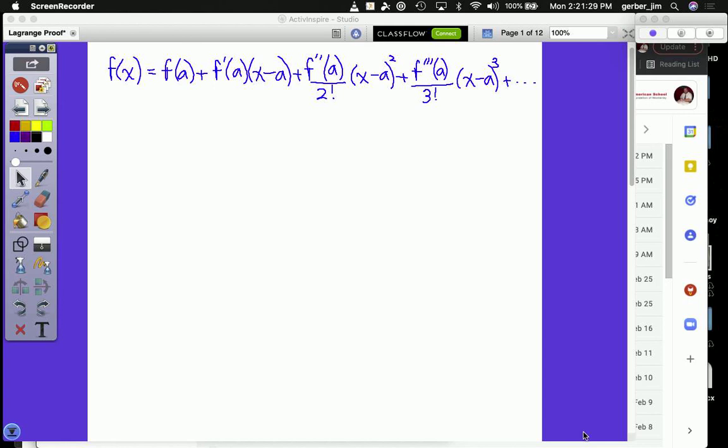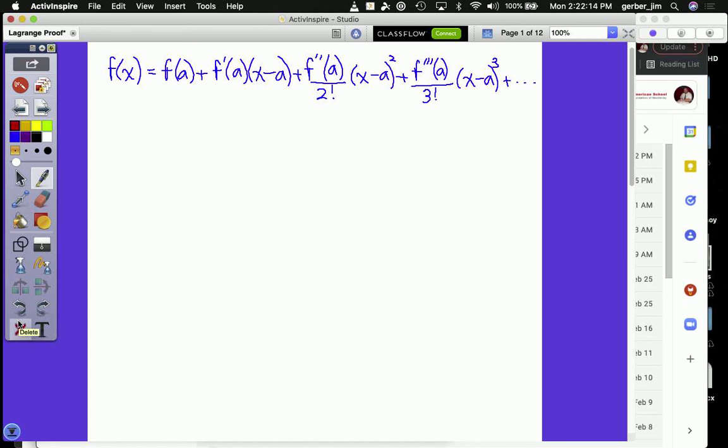So we start by looking at the formula for a Taylor series. If we've got this function f at x, then we could replace f at x with a polynomial according to this format. We've got f at a plus the first derivative at a times x minus a plus the second derivative at a over 2 factorial times x minus a squared, and so on off to infinity. In doing that, we can replace what might be a fairly ugly function f at x with a nice polynomial. The only downside to this is that the polynomial goes on to infinity, which makes it a little bit awkward to deal with.